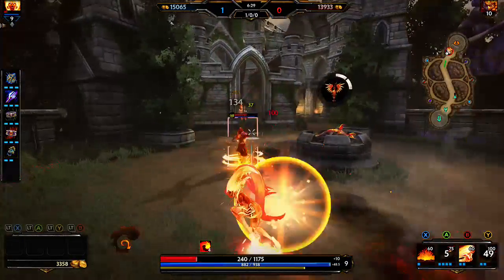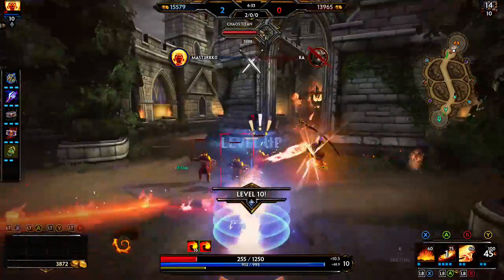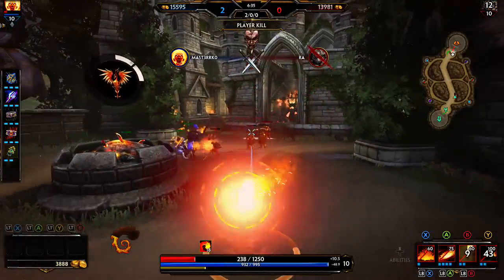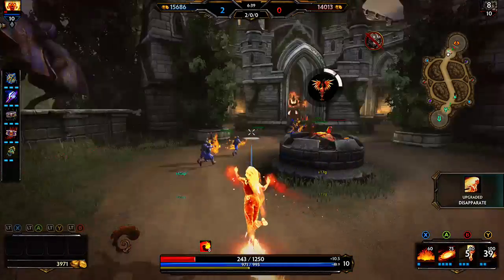We'll go ahead and kill Raw one more time. Pop that, chase after him. Looks like it built into the palace. Now I don't take any damage. And that's Soul. So I think that's going to do it for this video, guys.